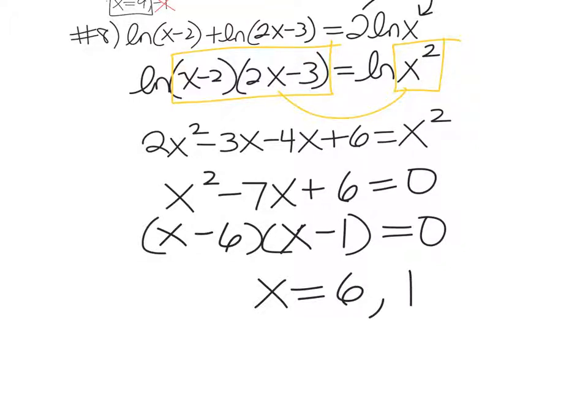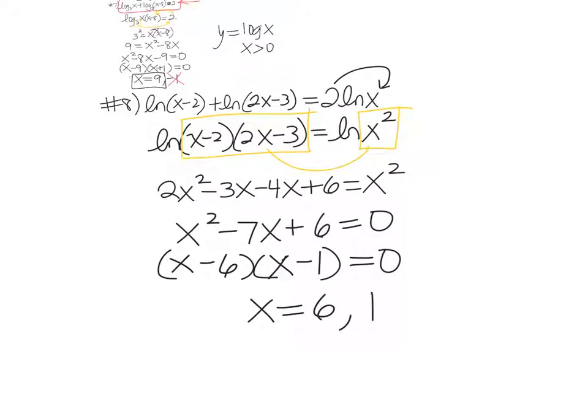All right, so it's just like the last problem. You get 2 answers, and you have to check for extraneous solutions. Just because there was a negative on that last one doesn't mean that it's extraneous. If you plug it in and you're taking the log of a negative, then it doesn't work. So 6, I would check in here. x minus 2 would be 4. 2x minus 3 is whatever, but it's positive, and that's positive too. But 1, ooh, I don't know, let's see. Aha, right here. When I plug 1 in, I get the natural log of negative 1. I'm not allowed to do that. So my answer would just be x equals 6.